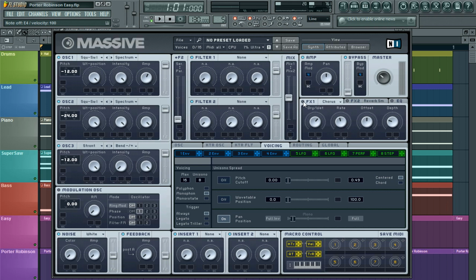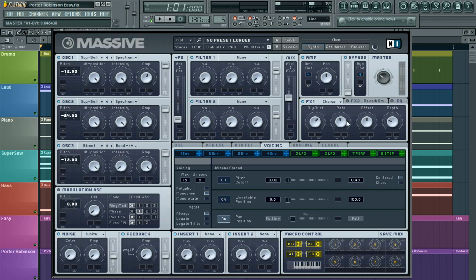Right, effects now. We've got some chorus, which makes it sound... Well, I'll show you the difference. So that kind of makes it fall down in the mix a bit, so it's not quite as intrusive in the scheme of things, but it still sits there and you've still got the deep part. I probably haven't explained that very well, but yeah, do add the chorus, I think, because it does sound much better for whatever reason.